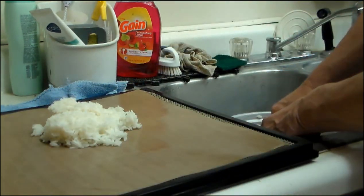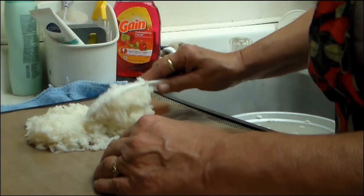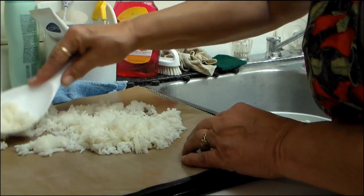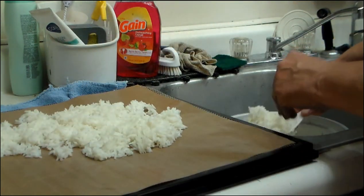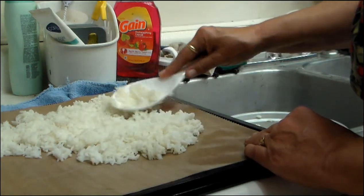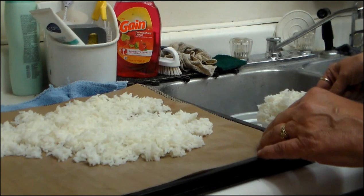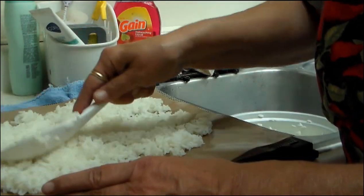But this will make your instant rice for all your meals in a jar. Or why buy the ones at the store, the instant rice, when you can make your own? That's all they're doing, except they're doing it in big quantities and then put it in a box and charge you a fortune for it. You can make your own. You can do any kind. This happens to be white. You can do any kind of rice. I've done brown. I've done white. I've done wild rice. You can do anything you want.